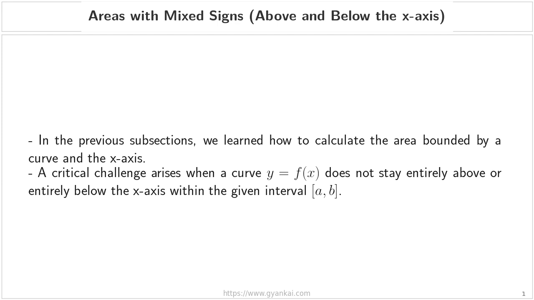A critical challenge arises when the curve, y equals f of x, does not stay entirely above or entirely below the x-axis within our given interval, from a to b. In other words, what happens when the curve actually crosses the axis? That is exactly what we are going to investigate and solve today.